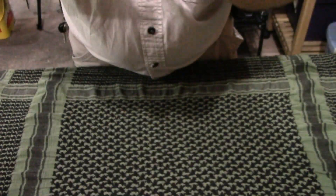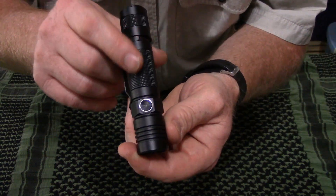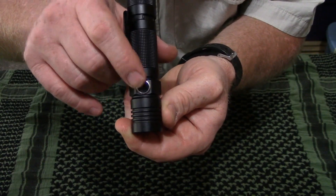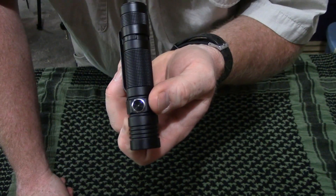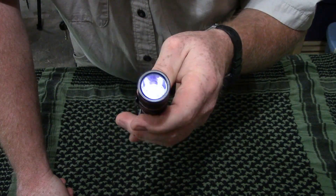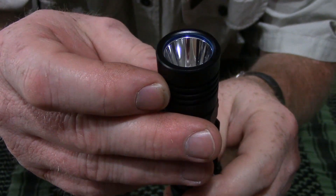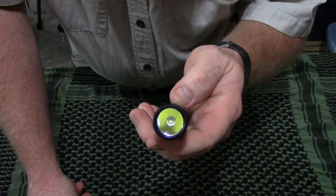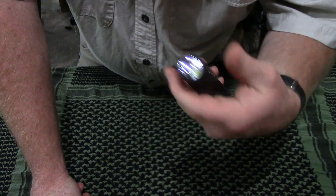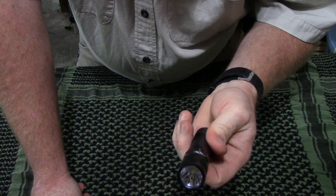Push it three times and it takes you into strobe mode. Again takes you to off, and you push and hold the button — the low lumens come on and then go off, and that puts it in lock mode. In lock mode, press the button and nothing happens; it indicates a little red indicator letting you know it is in lock mode. That red indicator will also be illuminated when the batteries are getting low and you're about to shut off. The bezel itself is a smooth bezel with a little blue ring — that's an O-ring that glows in the dark after you've run the light for 30 seconds or so, glowing a greenish color for about 15 minutes, so if you drop it in the dark you can find it without too much issue.